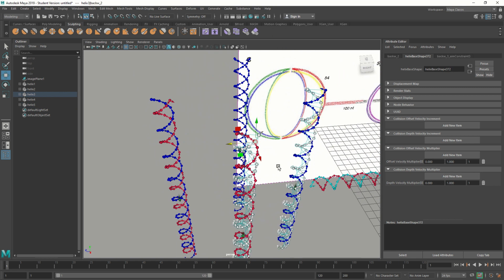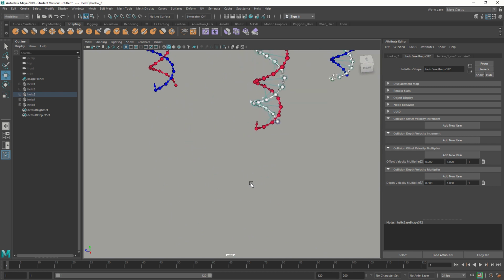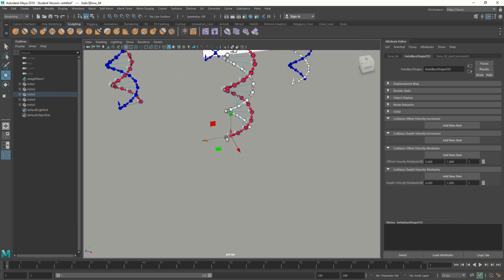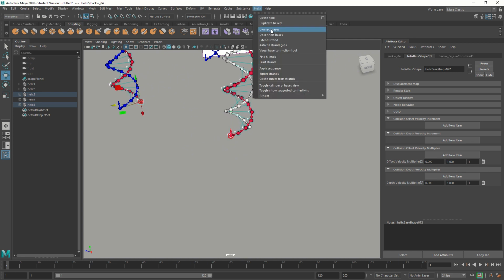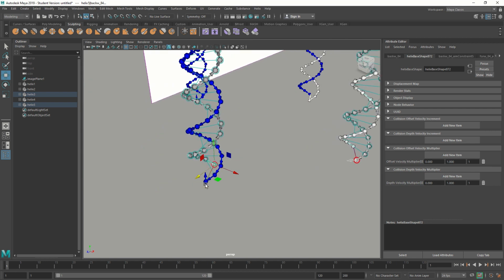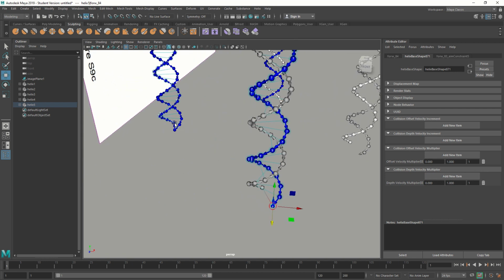Yep. So now we're just going to move to the bottom, and then I'm going to do it in the opposite direction. So then that will create these circles. So then I do 3' end, shift select 5' end, helix, connect bases. 3' end to 5' end, helix, connect bases.